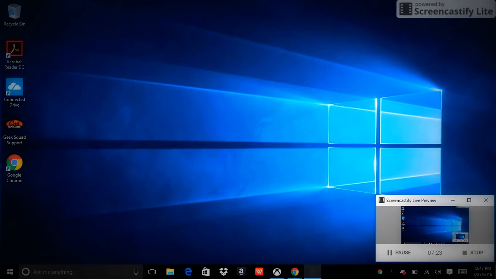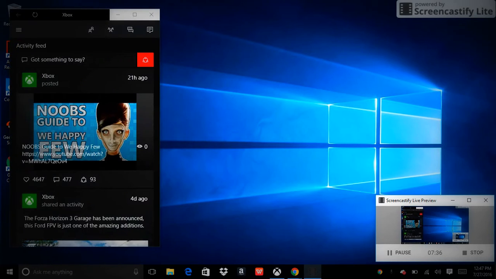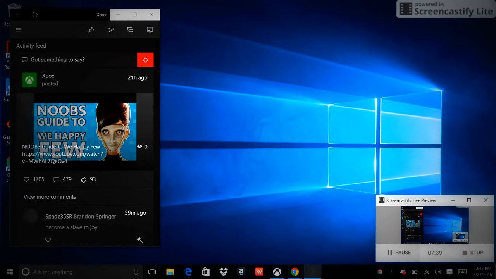And even though a lot of them considered it the last Xbox, Xbox has actually merged into Windows 10. Actually, I can show you that. Yeah, as you can see here.